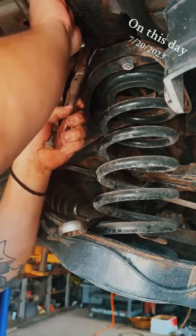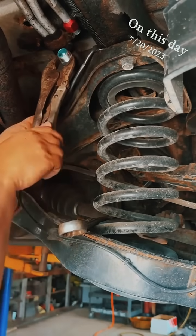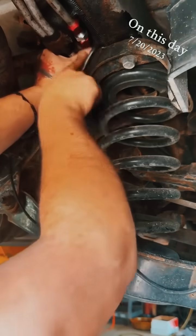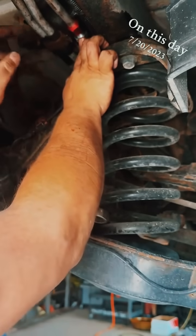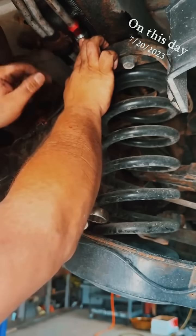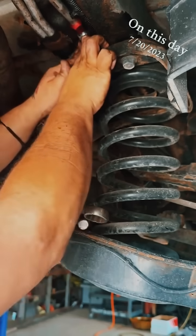We'll move the vice grips back a little bit. Now we got to get our next line through there. Alright, we're in there all the way, bottomed out on the coupler. We need to make sure that as we're tightening the red nut, it stays all the way in there — can't let it back out. We're working in tight quarters.